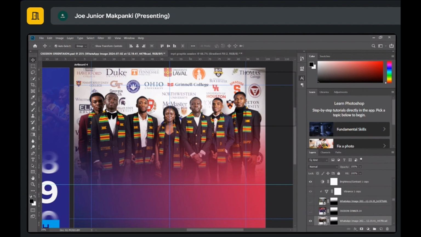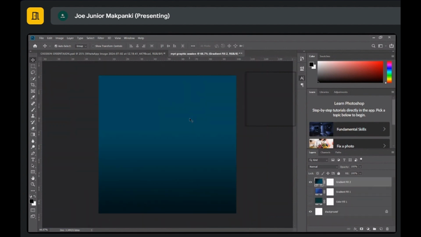Now let's see how we are going to do this. So we've created our gradient and we want the image. What image are we going to use? Before you can import your image, let me show you how it's done. You go to File on top, and then you look for Place Embedded. For those of us using Photoshop CC or CS6, we will just see Place.